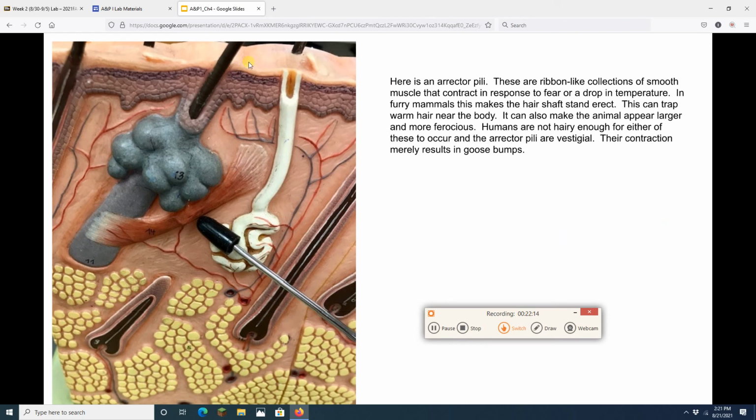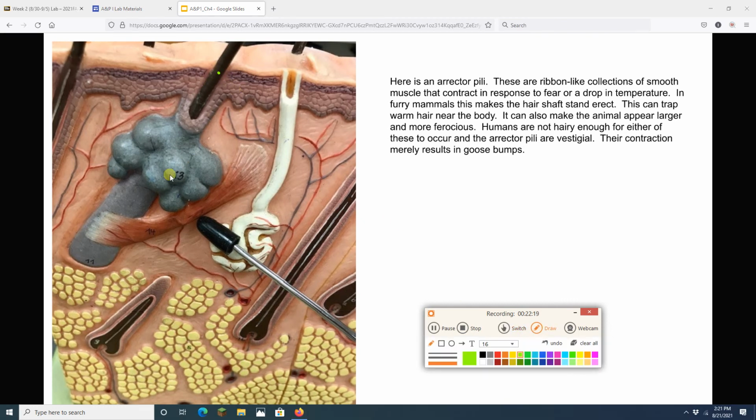Okay. Remember my hair follicles here? Got my hair follicle right here. Got my sebaceous gland right here. This is actually my hair shaft. Sorry, my hair follicle is down here. Don't want to mess up my terminology. Attached to the hair follicle is this muscle right here. This muscle, it's a band of smooth muscle, which is involuntary muscle you don't control. This muscle here is called an arrector pili. Arrector means straightener. Pili means of hair. So it's a straightener of the hair.